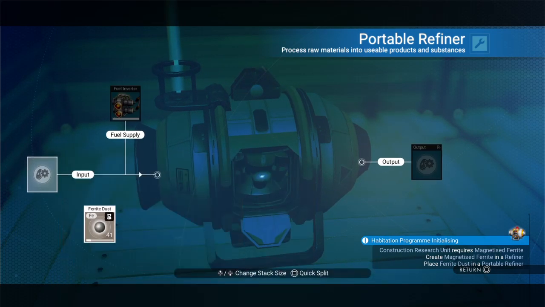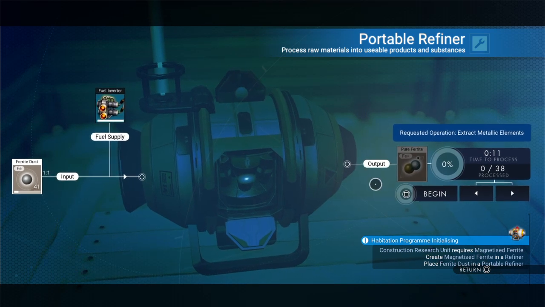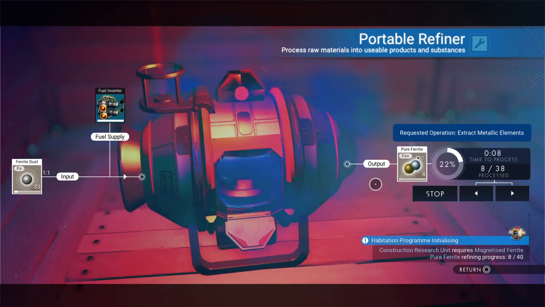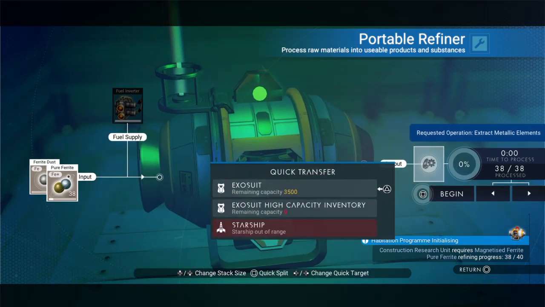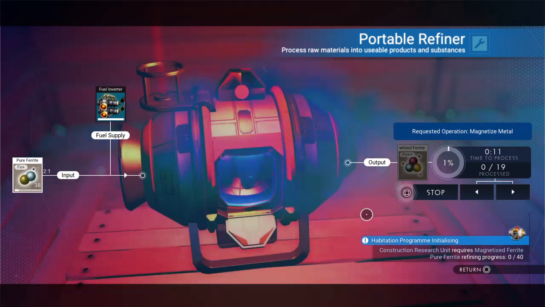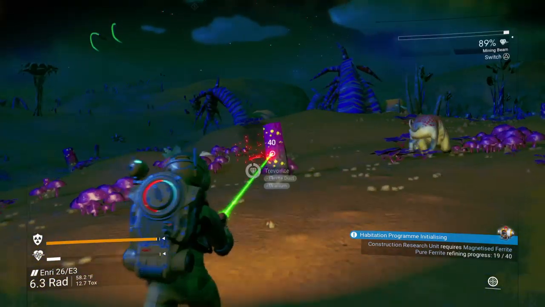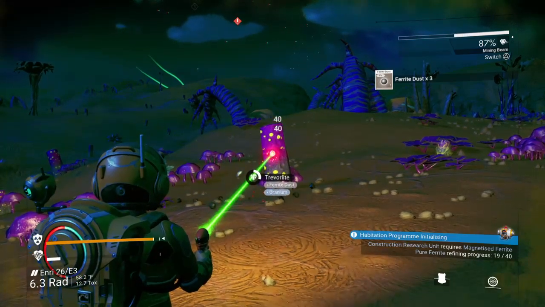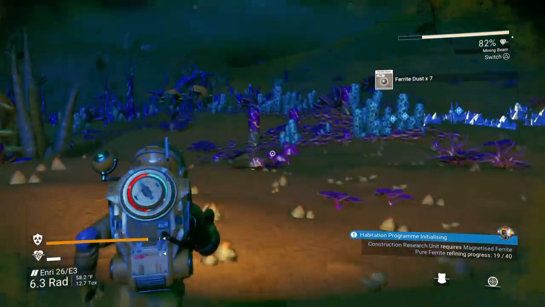Magnetized ferrite. Ew. Pure ferrite. In a portable refiner. That's what I'm in, right? Yes. I'm guessing it takes it from pure to magnetized, maybe? Let's put that over here. And then. Yep, magnetized. Okay. While it's doing that, let's go get more ferrite dust. Radiation protection. No, I need more ferrite.